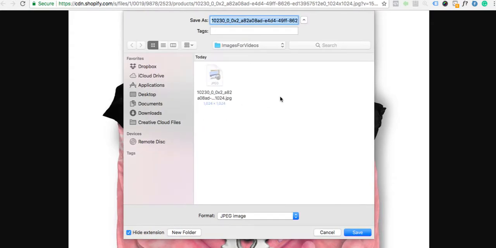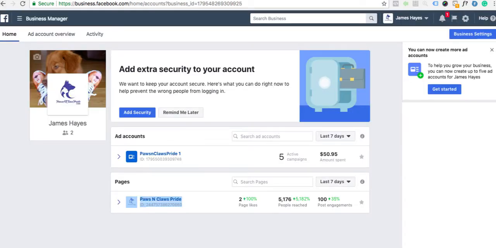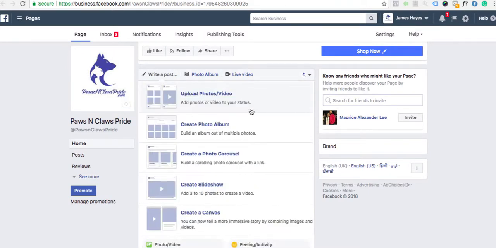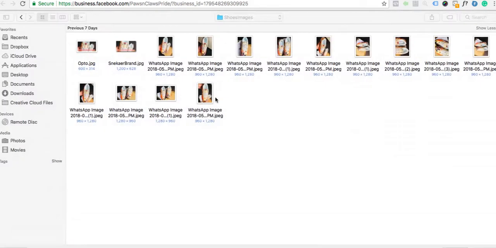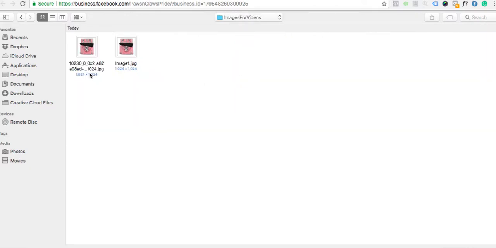Here you can save it, let's say image 1. Then you come back to your page, and here simply click on photo and upload. Here we go.